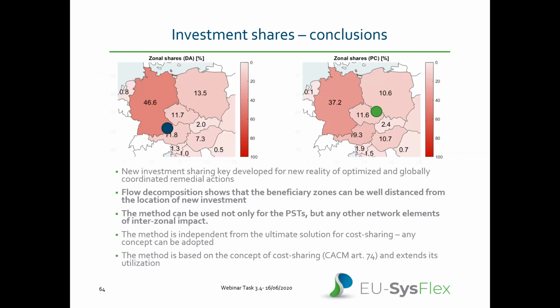We can see that the method was somehow applied to investigation of PSTS locations, but it can be extended to different network elements. So it is not limited to only this example. It is also important to highlight that the method is independent from the particular solution of cost sharing. It is only applied based on one pattern, but it can be adapted to any future solution. And in the end, I would like to highlight that it is somehow consistent with the new regulations which are to come in the next years.